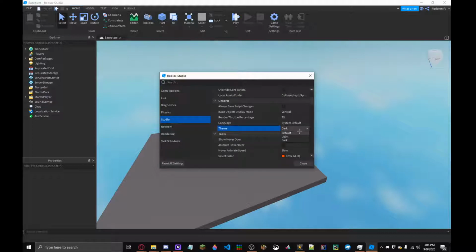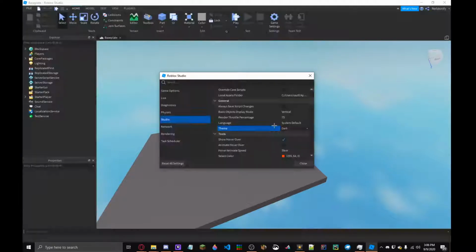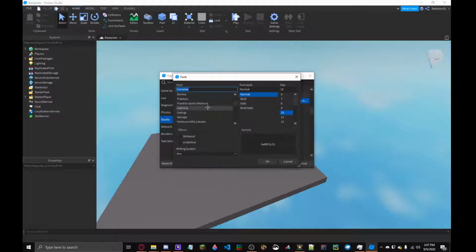Then the theme, on default it should be light, but oh my god, this just looks so terrible. Then there's dark, you could just do that. I have actually customized these colors. You can customize the font and everything. I'm actually going to change my font because I don't really like that font anymore.